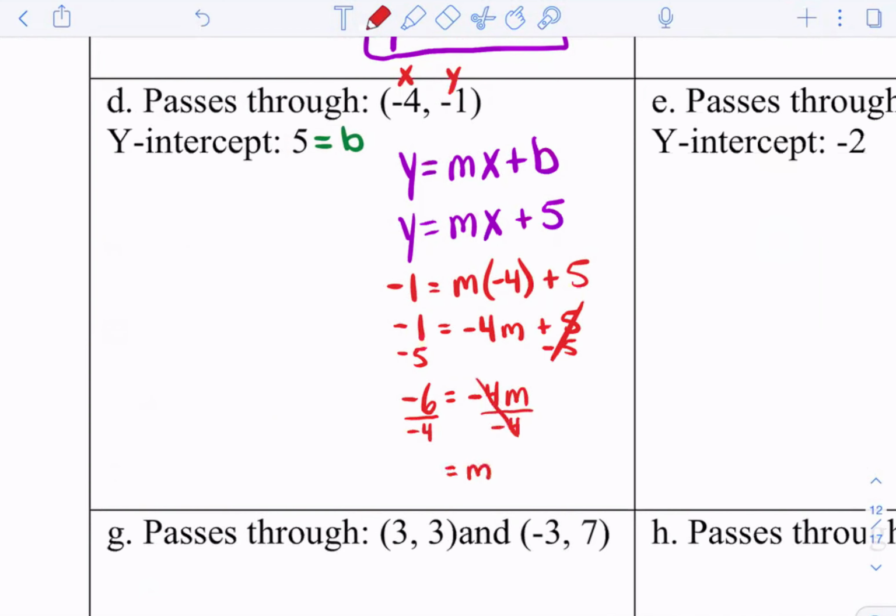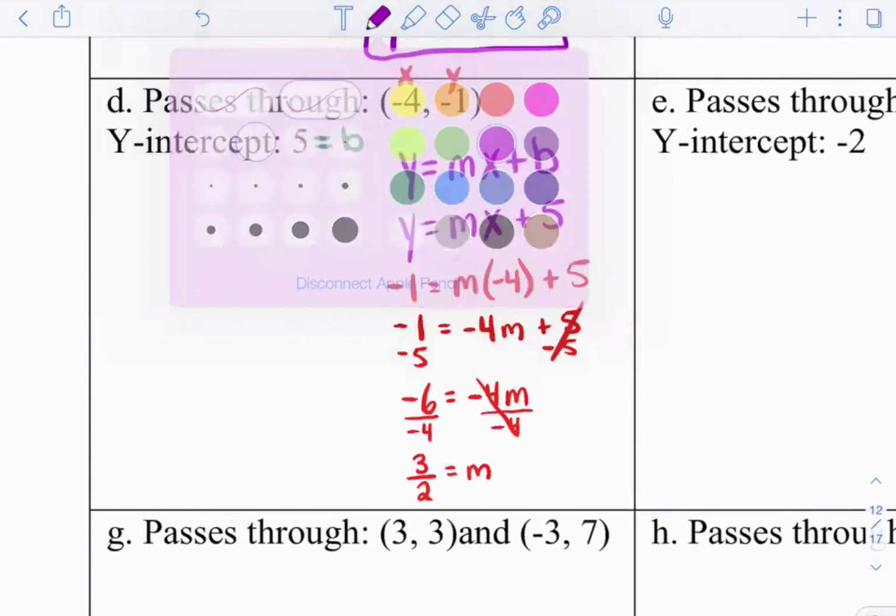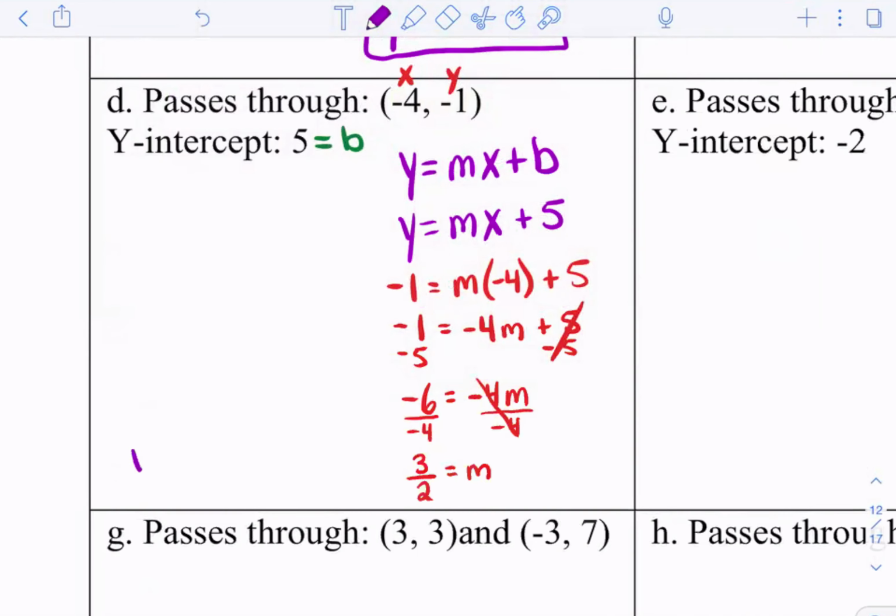Leaving us with, let's take a look at this, a negative divided by a negative is a positive. And we have 6 over 4, which we know we can reduce by 2's to 3 over 2. If you put 6 over 4 as your slope, it's not that you would get it marked incorrect. It's just that you really always want to reduce a fraction when you can. You would typically see that in reduced form.